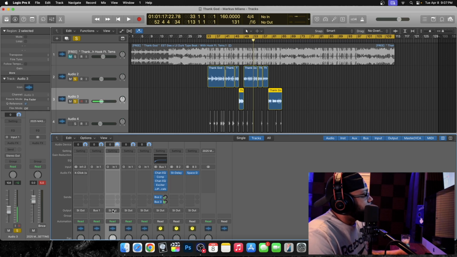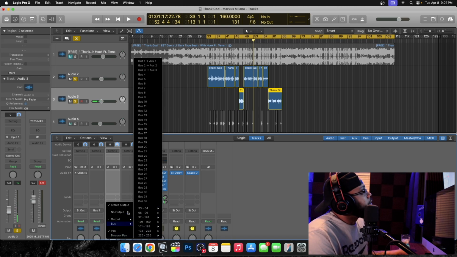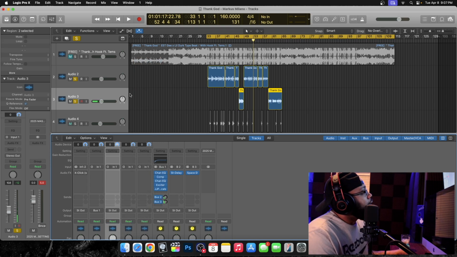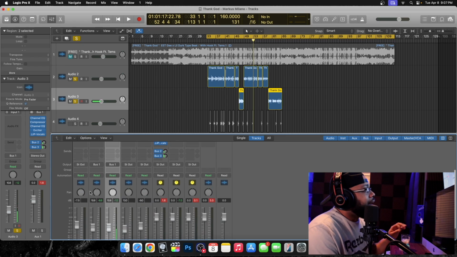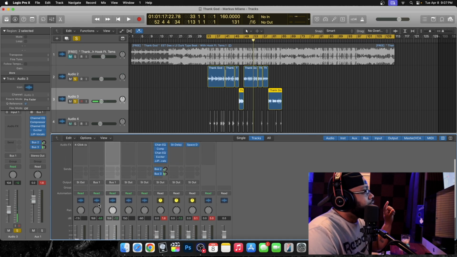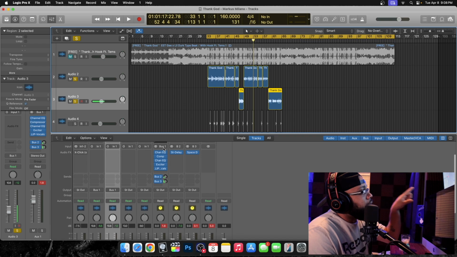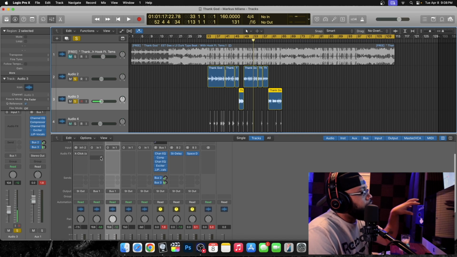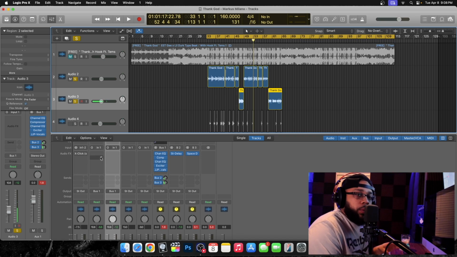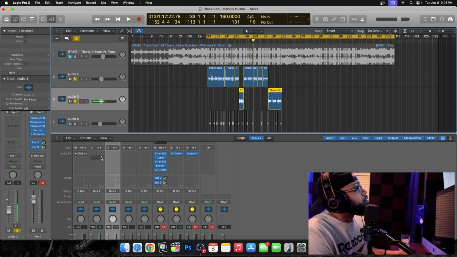So let me change this to bus 1. Now, boom. Now you have audio 2 and audio 3, which are the main vocals, and they're automatically routed to this bus. They both have the same effects instead of you putting all that and congesting your memory and your CPU and everything else.